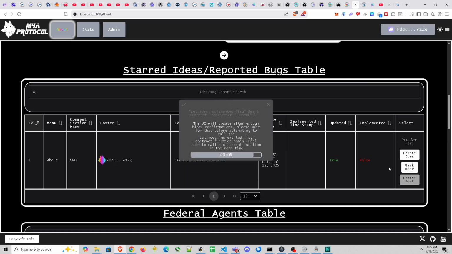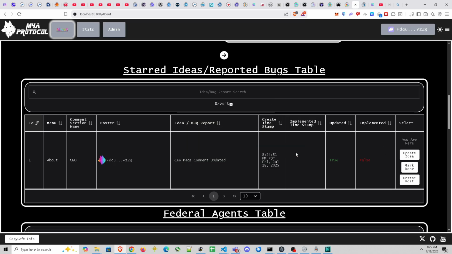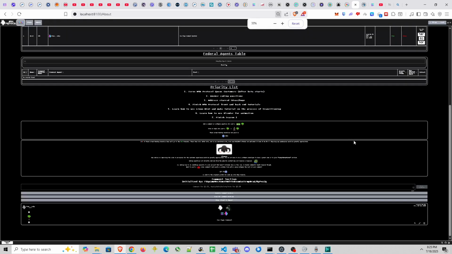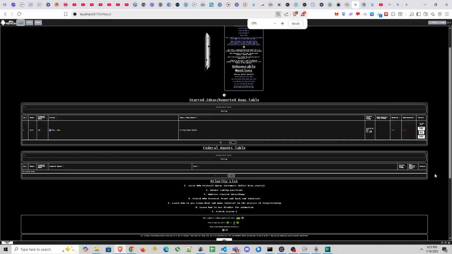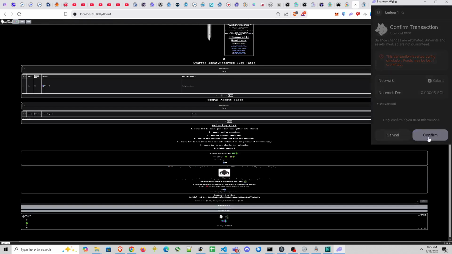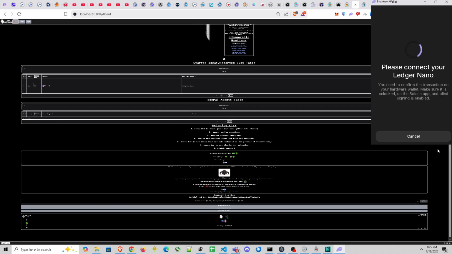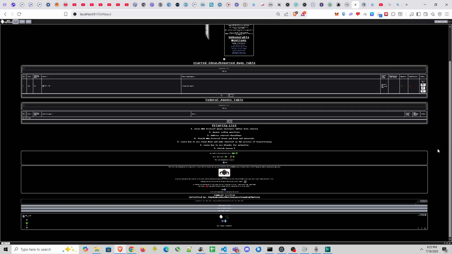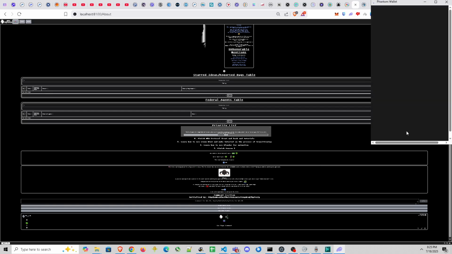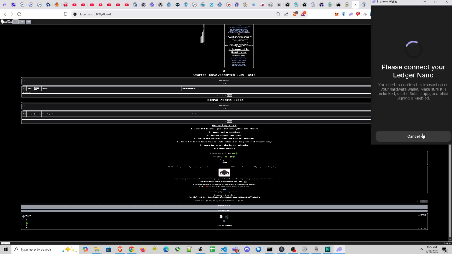Mark it done. And when we unstar the post, I mean, it's literally unstarring it. So now it's not implemented anymore, and there's no timestamp. But yes, this is literally unstarring it. If we unstar it, then we'll see this rainbow will go away down here. Same, well, slightly less with the fed.